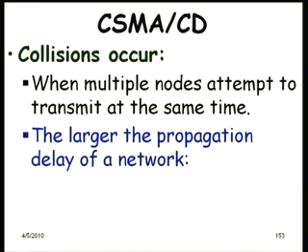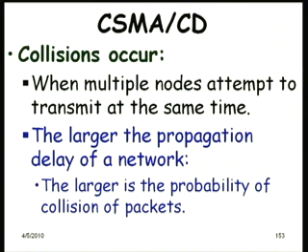But one thing that we must understand is that the larger the propagation delay of a network, the larger is the probability of collision of packets. Do you agree with this? So, why is that? Holding the channel for longer time. What do you mean by holding the channel? See, what we are saying is, larger is the propagation delay. We had discussed propagation delay, the time it takes for a signal to travel from one end to the other end, right? For a long time period, a portion of the channel will be reserved by that frame or packet.